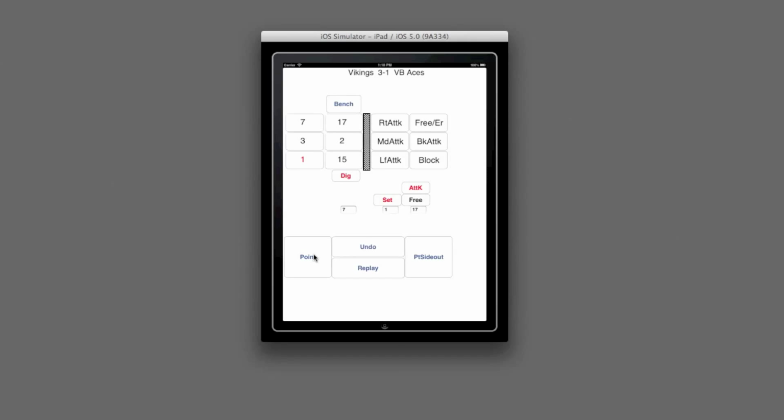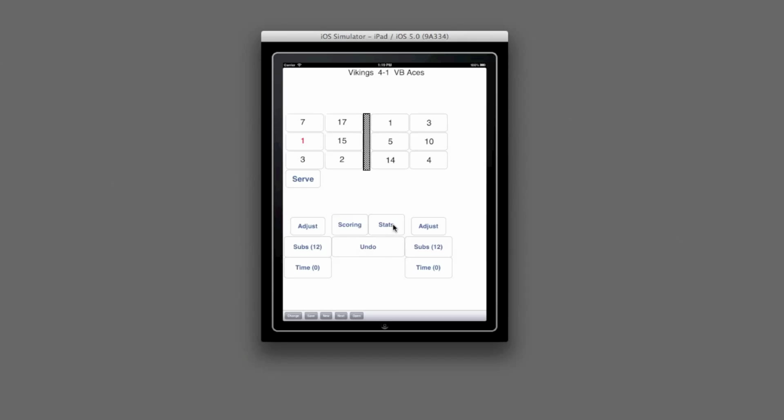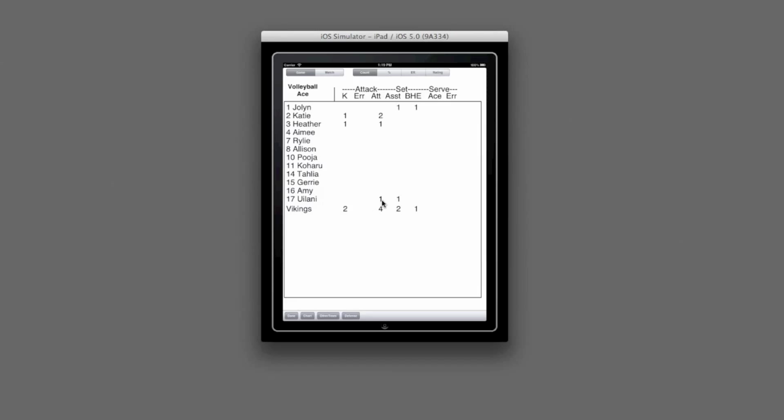We don't want to give ourselves a point right away because right now we're showing that we attacked the ball. If we gave ourselves a point, it would give number 17 a kill, when in fact it wouldn't be a kill. She just has an attack attempt. So we attacked it, they dig it, the setter has a ball handling error. So we're simply going to click on the free ball/error button, and that will show that it's not a kill for number 17. She will just be awarded an attack attempt, which in fact she does right there.